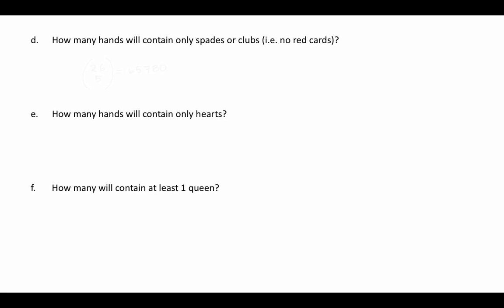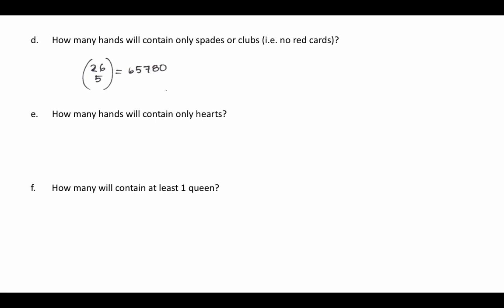Well, let's see what we thought when we made the lesson. It's basically 26, because there are 13 spades and 13 clubs, so our pile is only 26 cards. It's all the black cards. There are 26 of them, we're choosing 5, so we have 65,780. Of course, the difference between only spades or only clubs would be a little different. It would be 13 choose 5 plus 13 choose 5, so a different solution altogether.